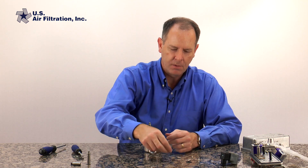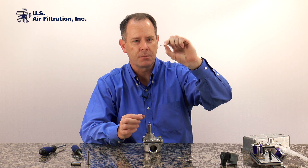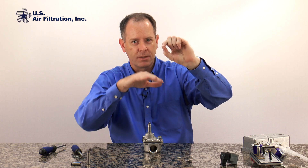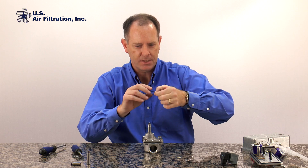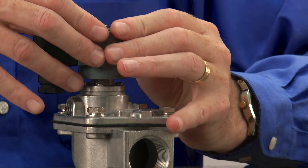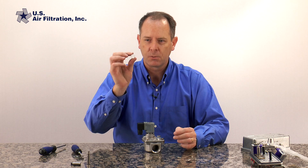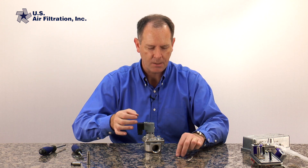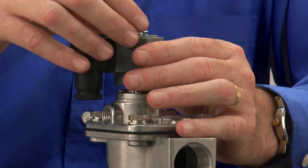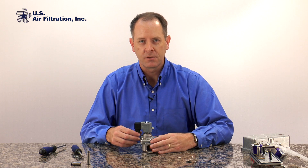A couple notes on this. A lot of these coils have what they call a wave washer that goes on below the coil. This particular wave washer, if you're able to see this, it's wavy — it flexes up and down and acts as a little mini spring. So when you put that on and you put the coil, you can compress the coil down so that when you put the clip on it keeps the whole thing nice and tight. This particular one came with a little washer that goes on the top and a clip — you simply push that on and you've completed the repair. Now you can turn on your power, turn on your compressed air, and make sure that it's working correctly.